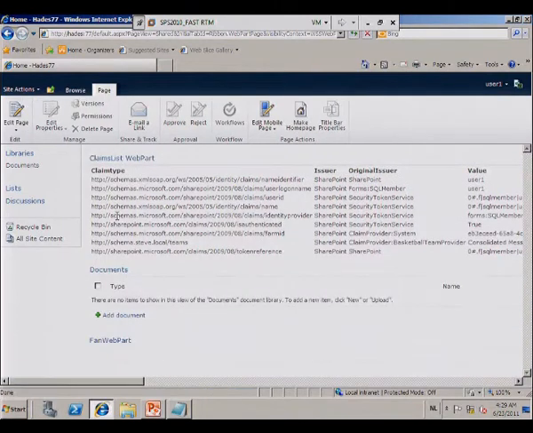So this is what happens if you log into claims, and this is retrieving my IClaimsIdentity, and it's just displaying all the different claims that I have. So I have my claim type. This is either a string or this can be a date time. This can be different things. This is the original issuer. So this is my internal SharePoint, the SharePoint STS which is providing this, and the SharePoint STS is going to another system to retrieve those claims.